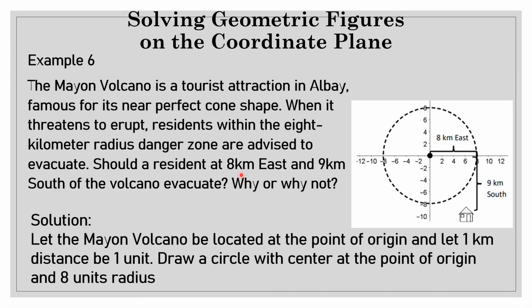Tapos, ito nga, 8 kilometer east and 9 kilometer south yung ating resident. So, bilang ka, from the center, 8 kilometer east, so pakanan, ito yung 8 kilometer. And from that, 9 kilometer south, so bababa ka ng 9 kilometer. Ito po yung ating resident. Ang tanong, is this resident need to evacuate or not?